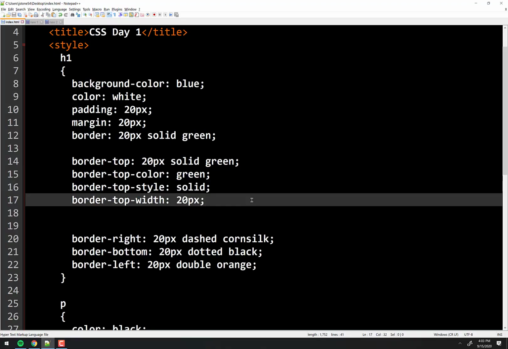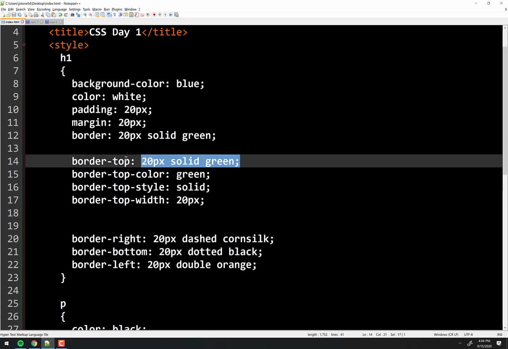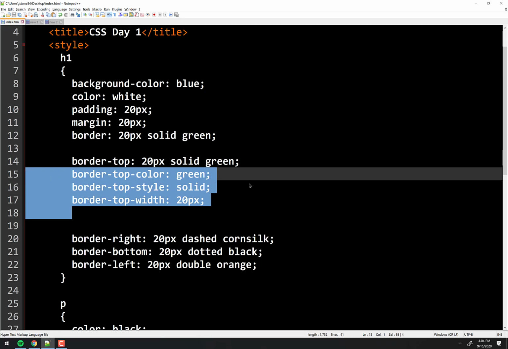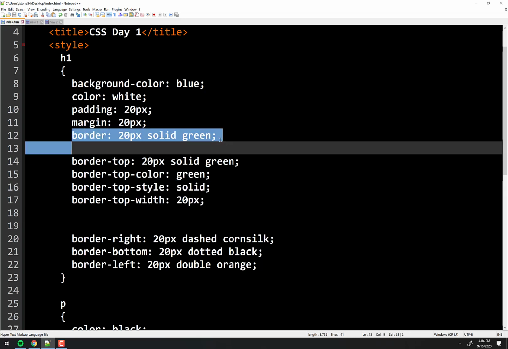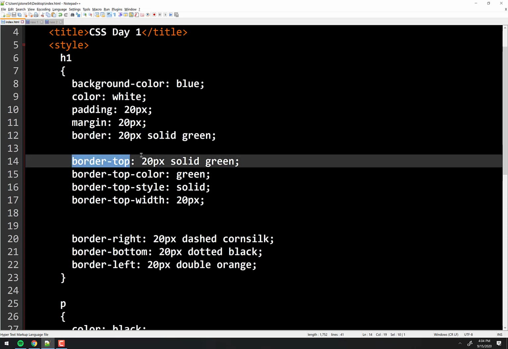So again, what does this tell you? Well, I got all these hyphens here. If I have a border dash top dash color, then that means there is a border dash top. It's like you just truncate the last hyphen. And if there's a border dash top, that means there's also just a border. Border top is the shortcut for these three guys, right? Border is the shortcut for border top, border bottom, border left, border right. Make sense?